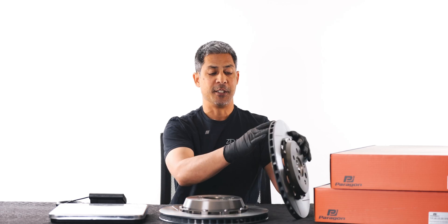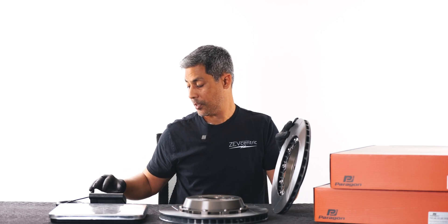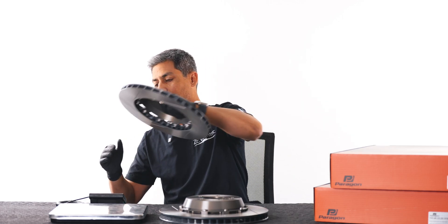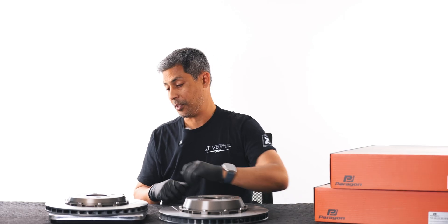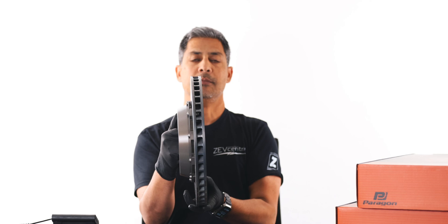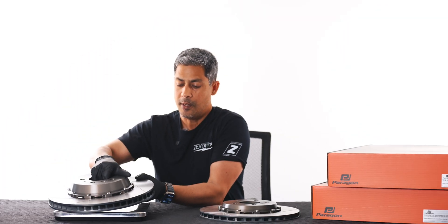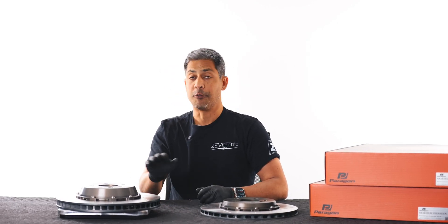And that's what we have here. So this here is the rear rotor — take a look, it's super lightweight. I'll go ahead and weigh that for you right now. The rear rotor is 11.2 pounds — not too shabby. This here is the front rotor. These are all OEM sizes. You have directional vanes, so that's a huge upgrade compared to the OEM rotor. Two-piece rotor, of course. We did receive the hard anodized mil-spec hats. The front rotor is 19 pounds.